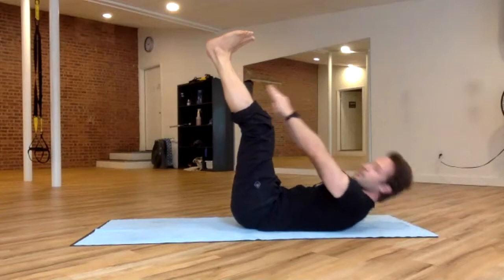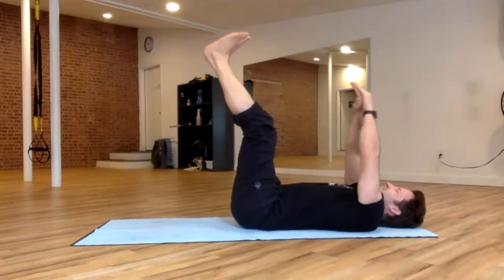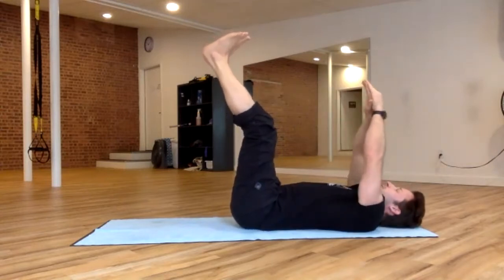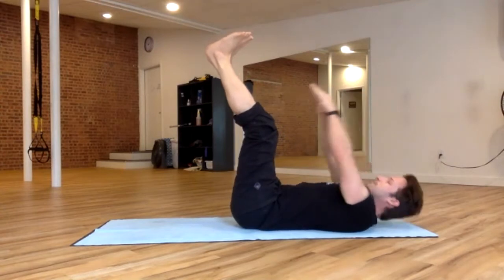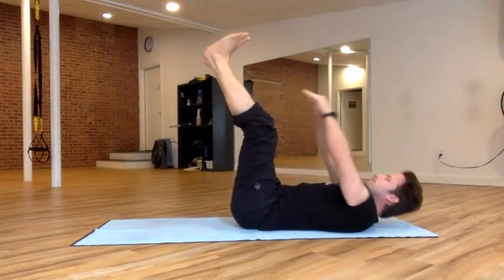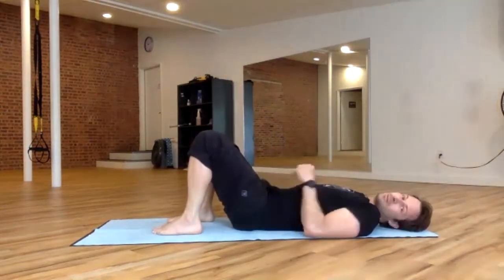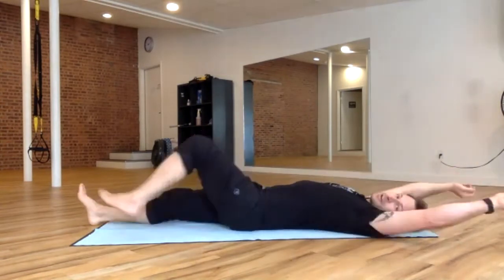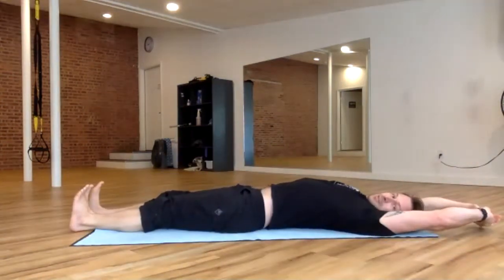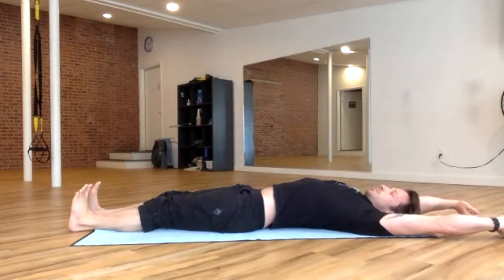Try and actually touch your toes. Even if it seems like it's impossible, it's the action of trying that makes your core stronger. Whew. When you finish your 15 of those, stop, rest for a second, stretch out your abdominal wall. Pushing out through the heels of your feet and the heels of your hands. Taking a deep breath with a long exhale.